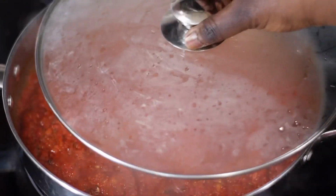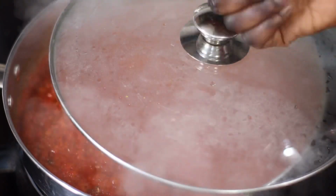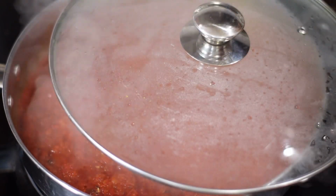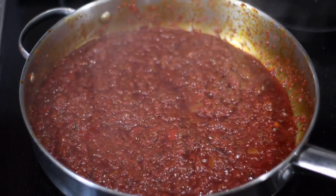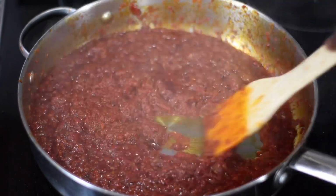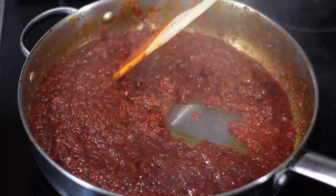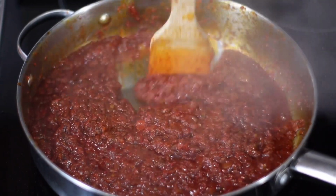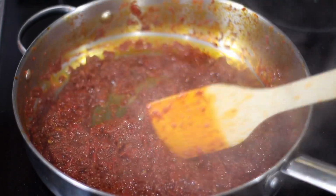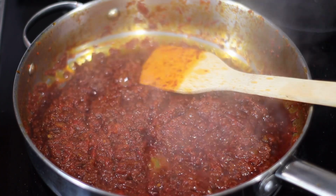Now I don't close it all the way because I don't want this to boil. I want it to fry. So you need to open it up so that the steam can escape. And after 15 minutes, this is what it looks like. You can see that the color has even changed and it has reduced. This is what you're looking for, and the oil is already separated from the mixture. So this is an indication that this too is well fried.